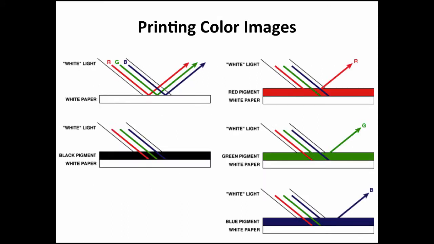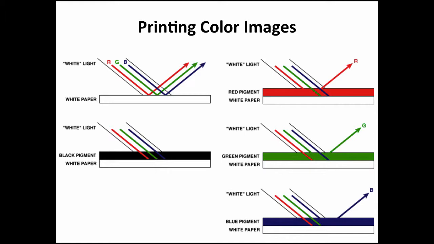Here's a way of visualizing this graphically. What you're seeing here is a sheet of paper viewed from the side with an imaginary beam of white light striking the paper and then some components of that white light reflecting back towards the eye. As we've discussed before, equal amounts of red, green, and blue light is perceived as being white. So we could say that white light consists of beams of red, green, and blue light traveling together. When this beam of white light hits white paper, equal amounts of red, green, and blue are reflected back to the viewer, and the viewer's eye perceives this as being white.